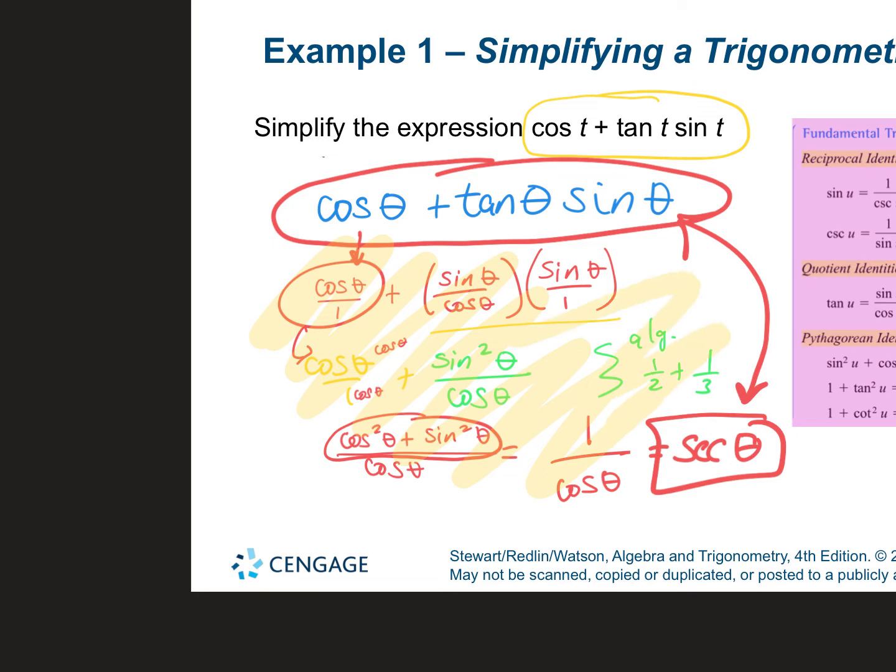Are you guys ready to go and do this all by yourself? Absolutely not. Yes, ma'am. If you left it, say this was a 10-point question, you left it as 1 over cosine, you'd get some points off because it's not as basic as it can be. That's why simplifying to me is harder, because it's hard to know when to stop. You guys are always going to be like, how do I know when I'm done?